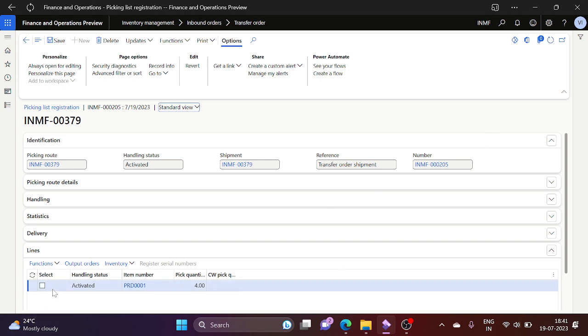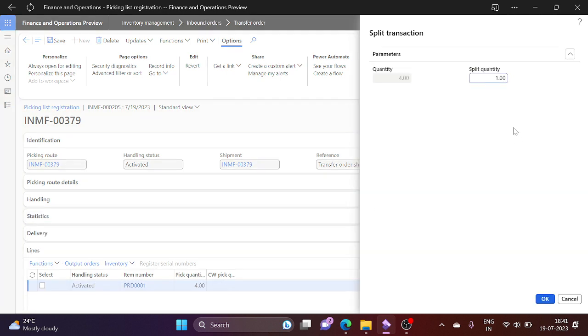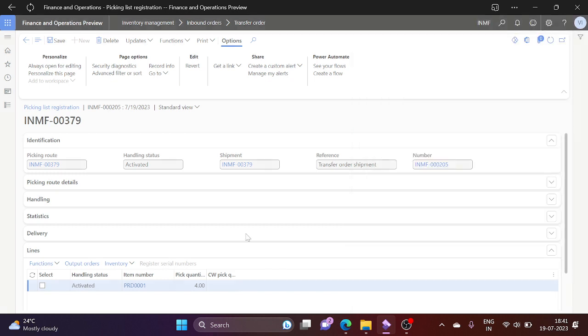In the picking list registration, what I am going to do is split into two lines, for example, two quantity in one line and two quantity in another line.